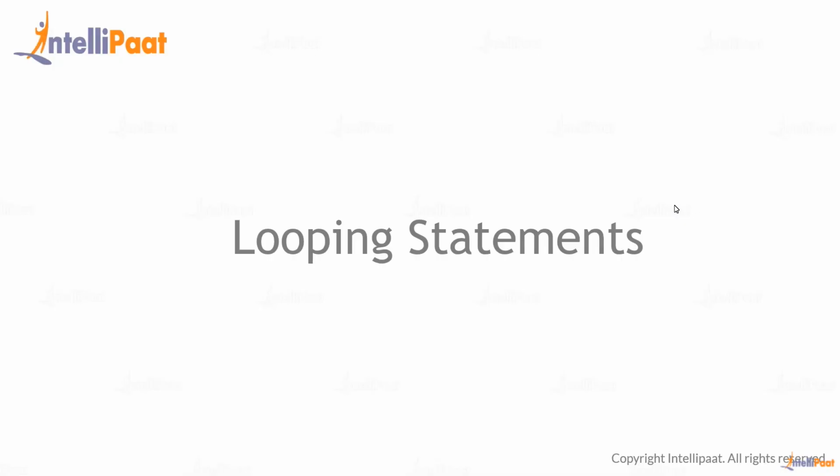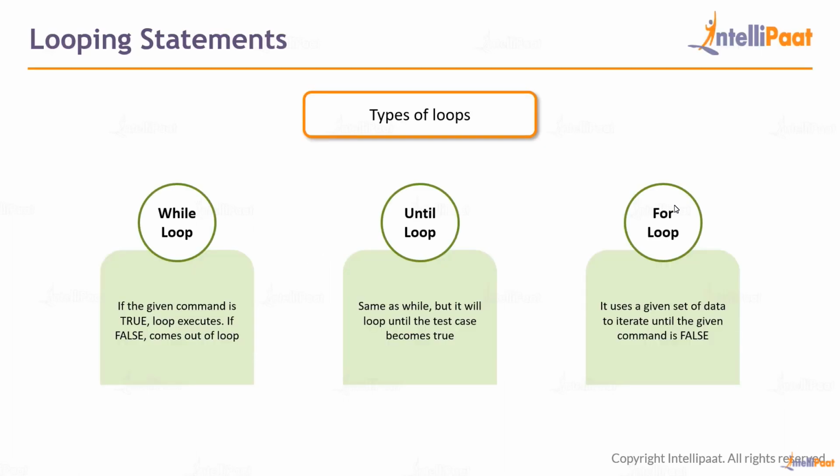So in this particular session, we'll be learning looping statements. First we'll learn what exactly is a looping statement and why do we need it. After that, we'll look at the various looping statements like for, while and until. So first let's learn what exactly a loop is and the types of loops. You can see these are the types of loops.